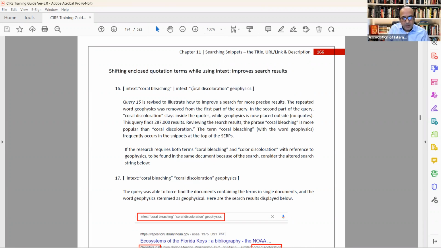But even if you use coral discoloration in title, you'd still be able to get it, but it'll be only the title part that is explaining that specific situation. But if you write in text, you will get more returned, or a more elaborate version, or a deeper, detailed textual content that would contain the word coral discoloration in it.